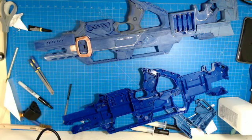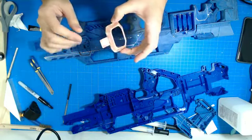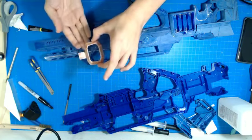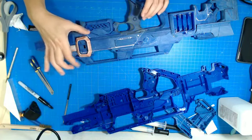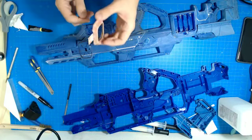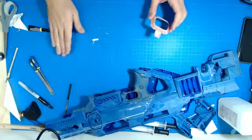Just got back from the movies. What did I miss? I snapped off this piece and then put some plastic in between there, and I super glued it so that it moved down and forward just a little bit, because this tab was just a bit off from the rest of the frame, but now it just fits perfectly in there, and I'm really happy with that. So now there's some gap filling that I need to do on this.